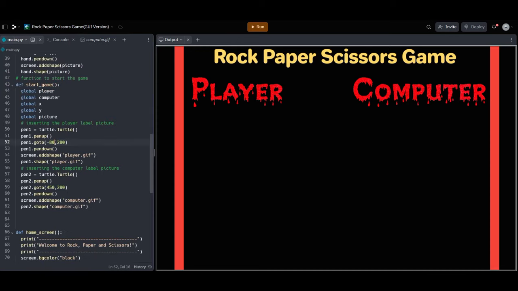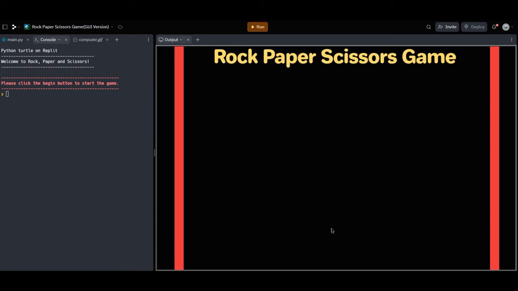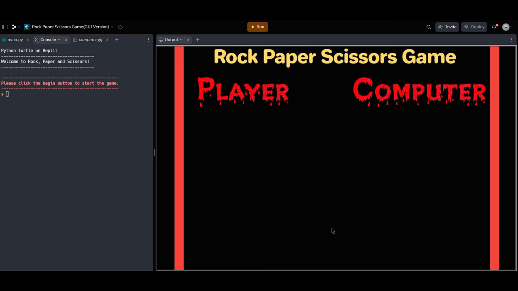If you want to make it even further, like an even gap, I would say it's better you keep it that way, like at 80, because remember the picture is going to be on one side and the computer's picture on the other, so you want to make sure you have space to put the pictures down so you can put whoever's winning at the top. That's also good wisdom. So I think I'm going to try that. I'm just going to make this -60. Let me see how much further the player goes down. Forward. Yeah, I think this is pretty good.